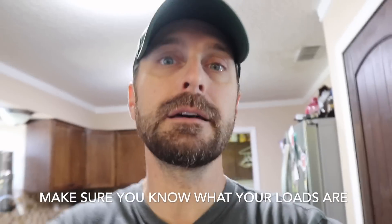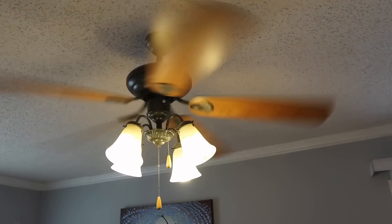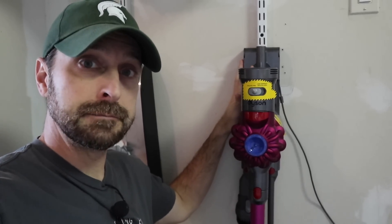As you can see, we've got our lights on — even though it's bright and sunny outside. The entire house is on. We've got five laptops currently charging and plugged in, our electronic piano plugged in and turned on, the TV on, all tiny appliances like the electric toothbrush plugged in and charging, bedside lamps on, ceiling fans on, and the bathroom exhaust fans on. We also have cordless vacuums plugged in, all battery chargers in the house plugged in, an extra freezer, and our main refrigerator.